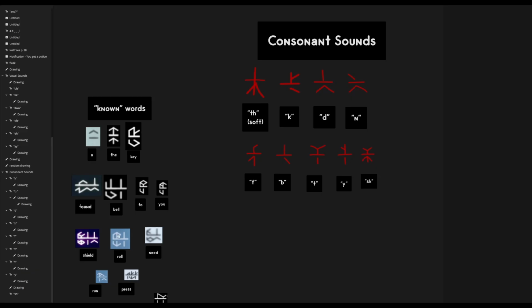All right, R. Yeah, R looks like an R. That was a weird sentence. Of course, R looks like an R. I got L. I didn't get L yet. Come on, guy. L is an L. I appreciate that they made some of these look like the letters that they're supposed to be.